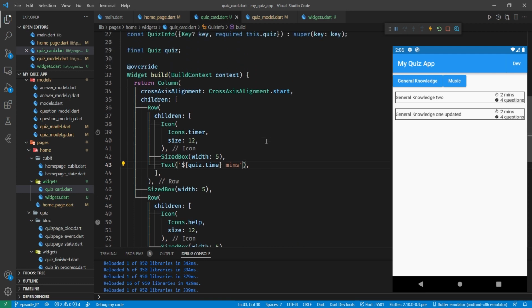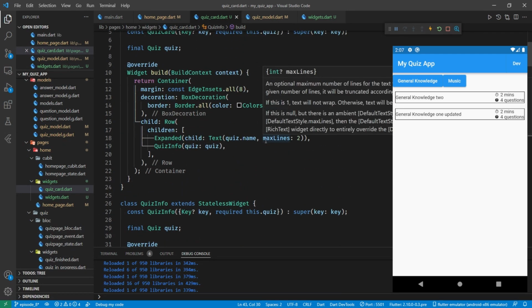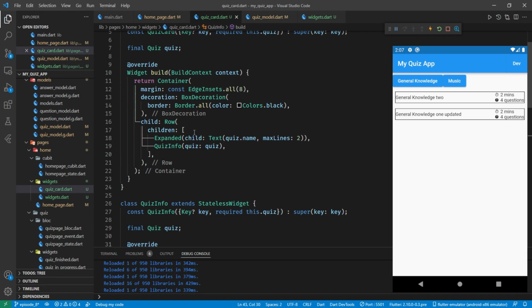Okay, so that's our quiz card taken care of, and now all that's left is an image that I want to put in, and I want to get that over the network, and there's a good package called cached network image which I'm going to install.